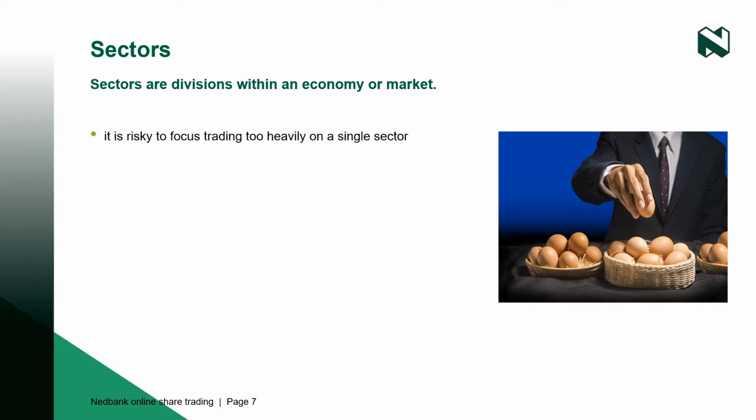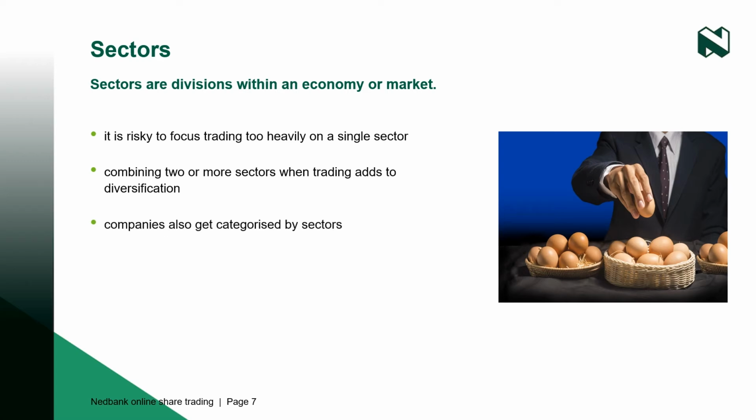Many traders believe it is risky to focus trading too heavily on a single sector. The strategy of trading across sectors in different areas of an economy is called diversification and is a way of mitigating risk in your portfolio. Companies are also categorized into sectors such as oil and gas, technology, utilities, or healthcare.